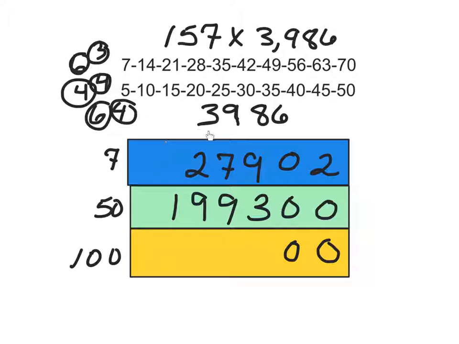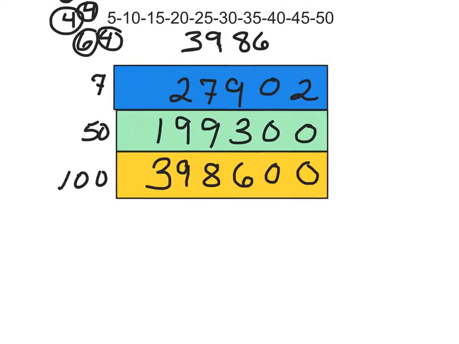Superb. Now 1 times any number, in this case 3,986, will give me that exact same number. I'm going to go backwards so that my columns are lined up really nicely, right? So I'm going to drop the 8 there, and then the 9, and then the 3 right there, and bam, I am all done with my multiplication. All I have to do is add these bad boys up, and I will have my final product. Let's do that right now.